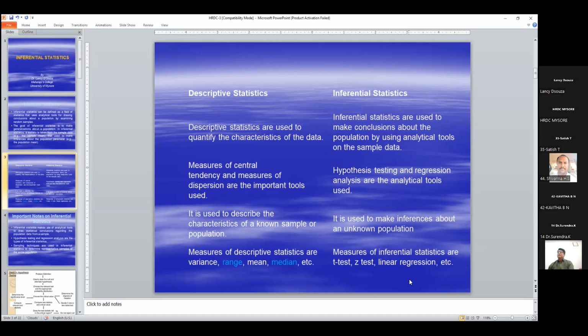There are many more. So remember, whenever you talk about inferential statistics, try to understand that it is basically for hypothesis testing from a research point of view. Because with descriptive statistics, you cannot go for hypothesis testing because you don't generate a significance value. Whereas in inferential statistics, you are going to generate significance values and you are going to have test statistics for which you are going to check the 95% confidence interval and 99% confidence interval. Based on that, you are going to infer or generalize your findings. So that's the idea under inferential statistics.